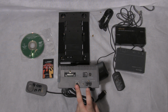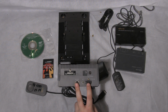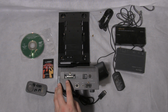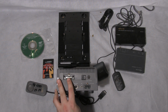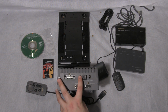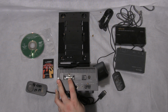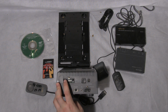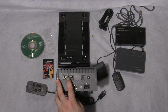You can plug in a floppy disk, although you would almost certainly have to build this, because the extra cables for these are even rarer than anything else. You can plug in a FM Towns keyboard and a microphone, and here, this is the bugbear of this whole system. Because it was designed to go into a car, it didn't have proper composite leads or anything like that, or a proper video output. So all of this stuff comes from here, and also all the stuff for all of these bits as well comes from here. Now, the cables for these are even rarer than the unit itself, but you can build your own. That's what we've done, and the pinout for this is on the Re-enthused website, by the way, if you want to build your own.